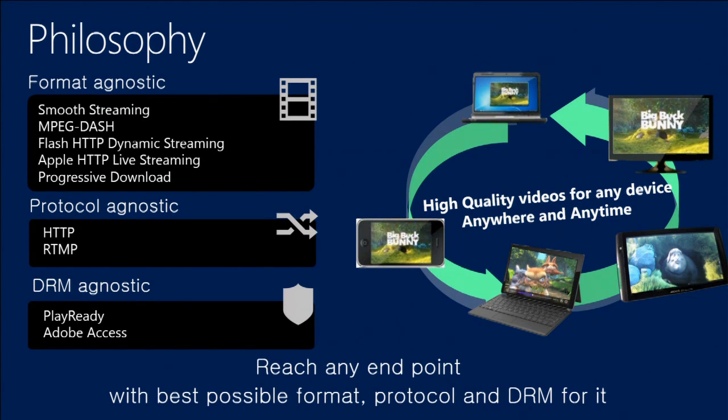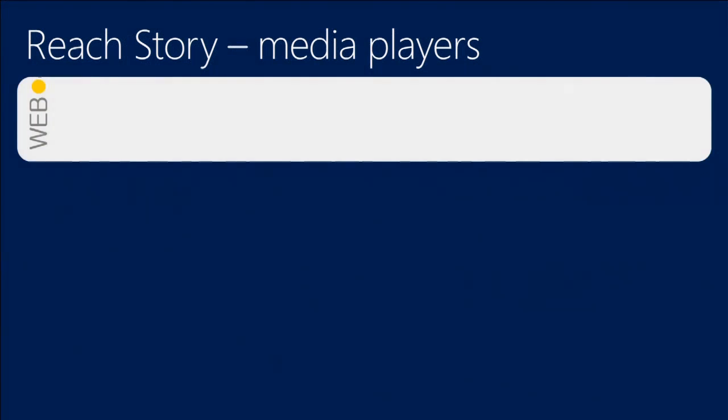So that's the philosophy of the recent development. Try to provide the best format for the device, with a good experience in terms of quality for the video, and also provide a way to protect the content. So in the last years, we developed libraries and source code to help you to develop your players.